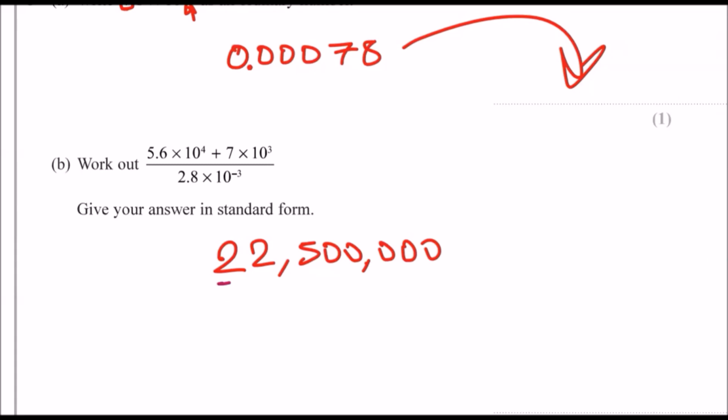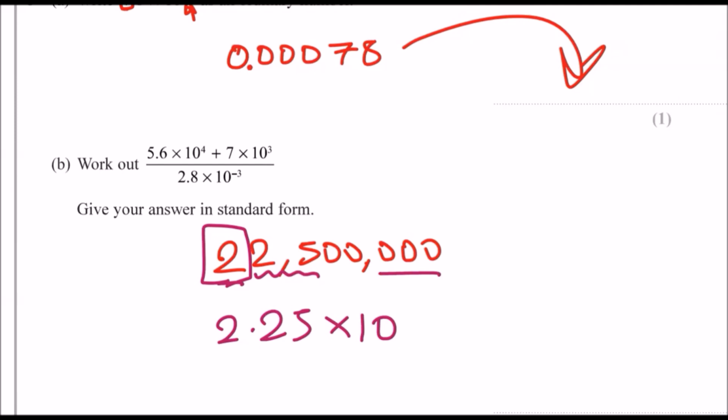Now, to write this in standard form, a nice little tip I personally recommend is to always underline the first digit. So let's write that 2. Always write 2 point and write every non-zero digit you have. In this case, it's 25. So you go 2.25 times 10 to the power of, well, to figure out what the positive power is, we just count how many numbers are after the first 2. We've got 3 zeros, another 3 digits, and another digit here. So that's 7 digits. And that's it. This is your final answer.